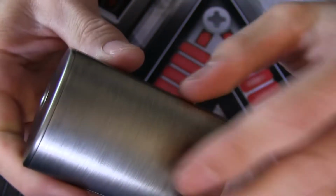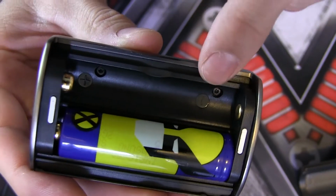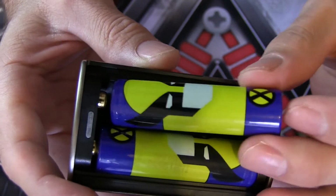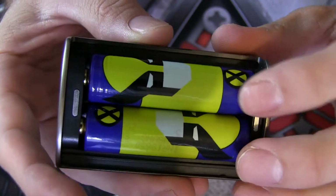Let's take a look at your battery sled. So open up the back. Everything is indicated with your positive and your negative. Just got a couple of rewrapped Samsung 25Rs. Spring-loaded connection up the top. Slide your battery in. Sits in there nice and snug.